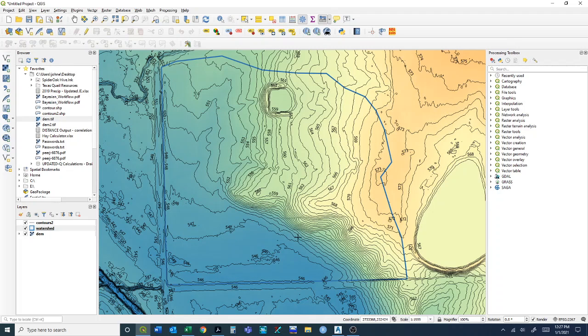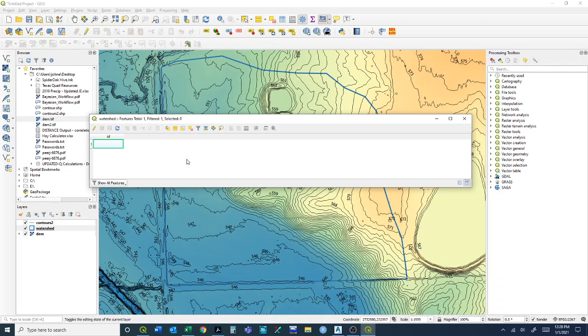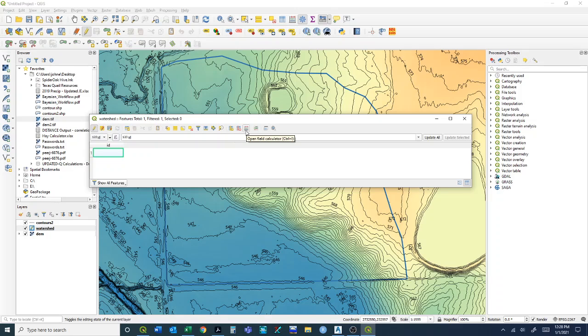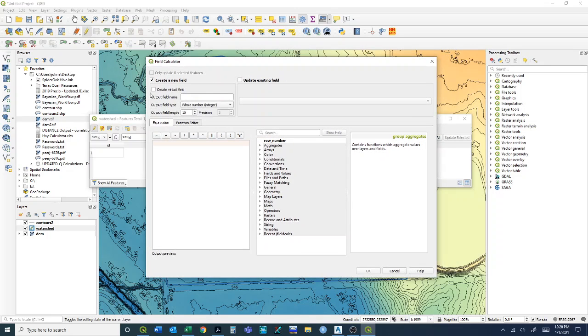The other way to do this is actually calculating the actual area of the feature. And so what we can do is go back to our polygon feature, open up the attribute table, which I'll bring over here. And there's really nothing in here right now. We want to turn on editing, toggle editing. And if you come over here, we can either do a new field or we can just open the field calculator, which I like to do. And so here we've got checked, we want to create a new field. I'm just going to call it area. And because our units are in feet for our projection, this would be in feet squared. So that's one thing to watch for. And again, we want decimal numbers because we want real numbers.